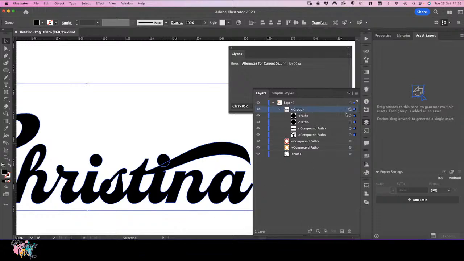So now what we need to do is an offset of the entire group. We're going to make sure that we're selecting the group. In Affinity, you can just click on the group and it'll be selected. In Illustrator, you need to make sure that this blue square here is lit. I can click all these layers in the layers palette in Illustrator and it doesn't change my selection, which is something to bear in mind, but so long as that blue square's there, we know that's the currently selected item.